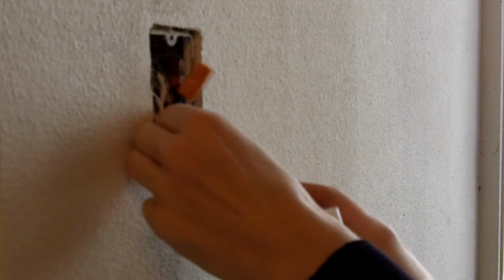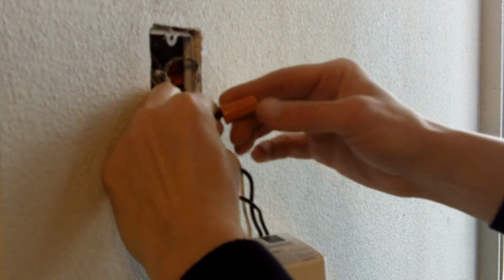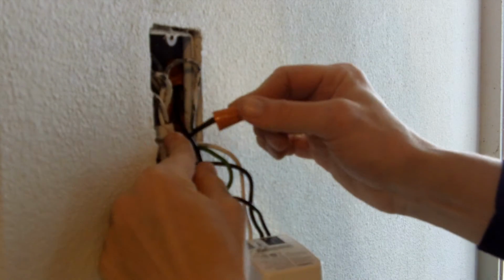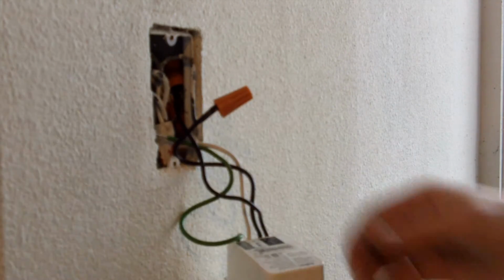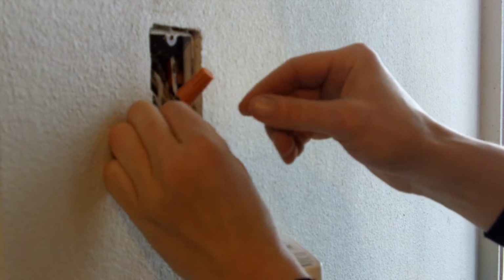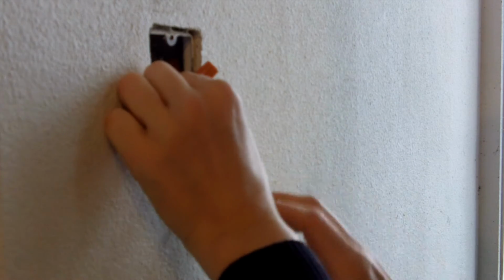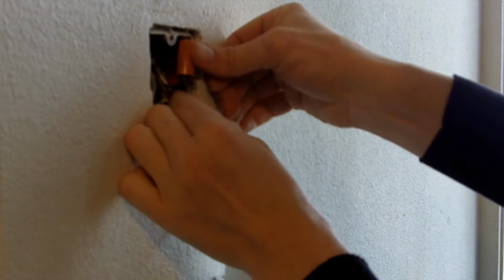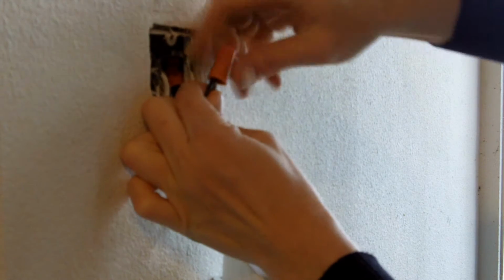So now that everything is wired shut, and notice, whoops, I just dropped a screw. You can't see any wire hanging out the bottom of these. I see people do it both ways, and in fact, there was some hanging out whenever I opened it up, but I'm not real comfortable with bare wire hanging out because there's a reason why there's all this insulation on these wires. So I went ahead and trimmed it and made all of the bare wire fit up into the wire nut.